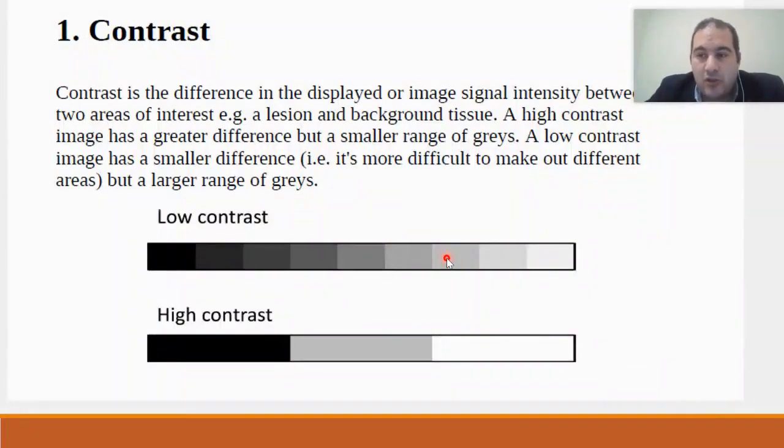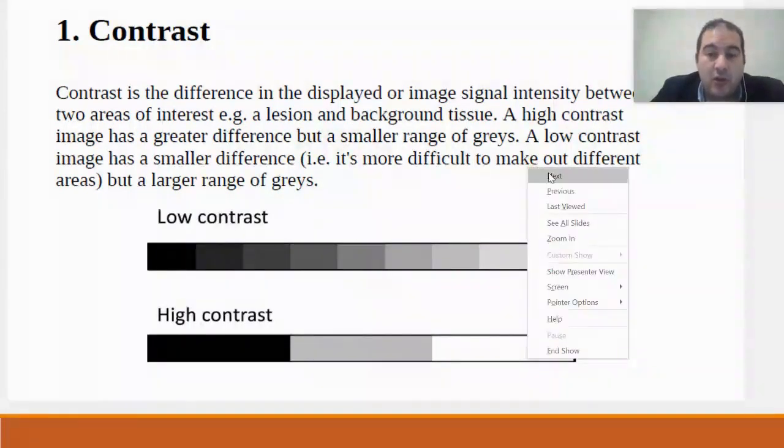It depends on what you are looking for. In some cases, you might want low contrast images, while in others, you might need high contrast. For example, someone might tell you that for a scan like CT renal, you could use low dose CT urinary tract. Why? Because I want to see the stones. The stones are high density, so I don't care if the image quality is extremely smooth or not. They will show up clearly with a distinct contrast against the background. Therefore, I will reduce the parameters. Here, the choice of parameters or factors depends on the type of origin and the type of lesion you are looking to capture in your image.